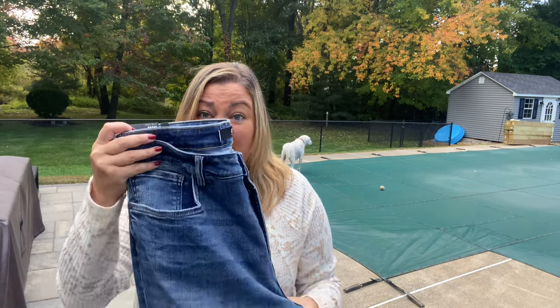Let's talk fabric. 94% cotton, 5% polyester, and 1% spandex. You can machine wash these in cold water inside out. Made in China. While they were comfortable, I do think I'm going to pass on these — but I do like them a lot. I like the wash of them too. I think the wash is really pretty.